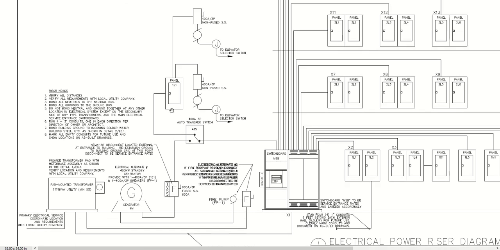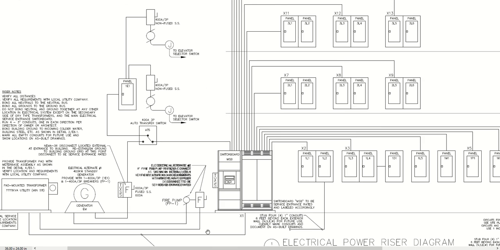So we have this generator that comes, and so this panel 1E1 can either be fed from our main switchboard, which is normal power, or it can be fed through this feeder through the transfer switch from the generator. So it could be run on emergency power. And so you can see we put the elevators on that as well. International Building Code says for buildings that are 4 floors or higher, at least one elevator has to be on generator power. So that's why we did that here.